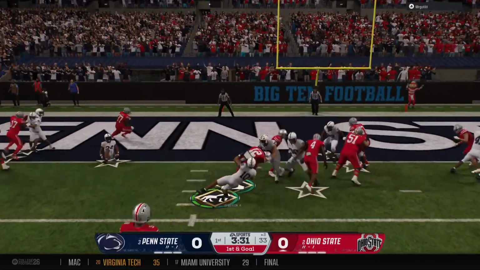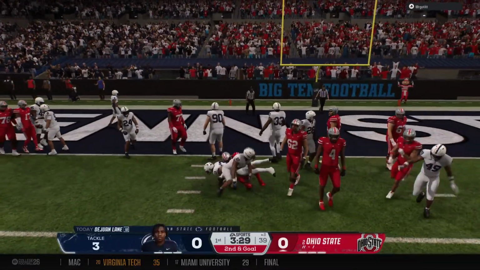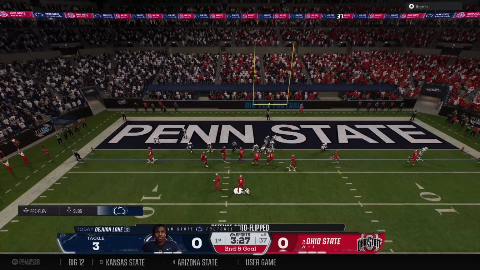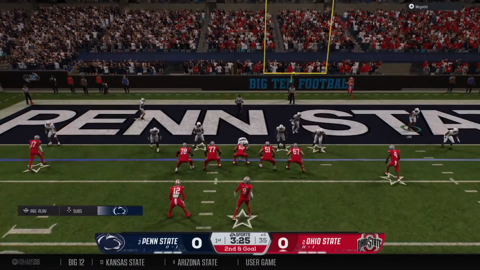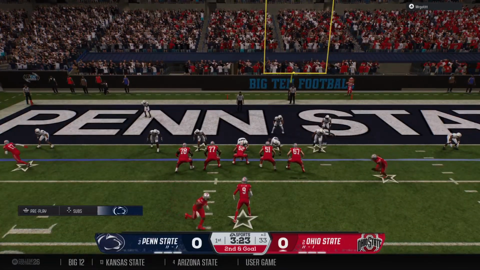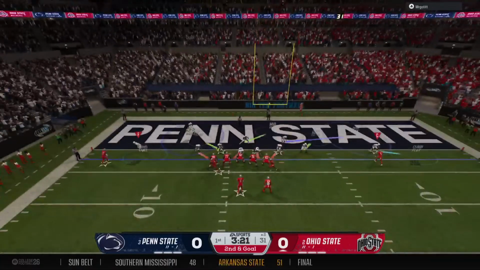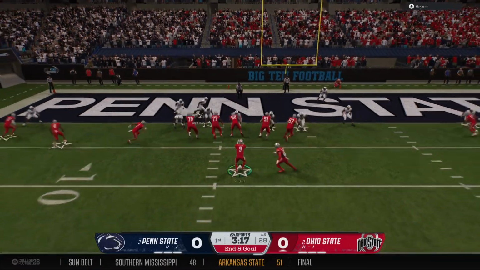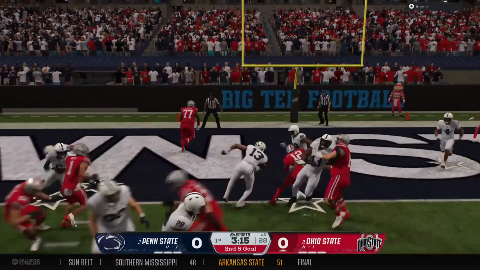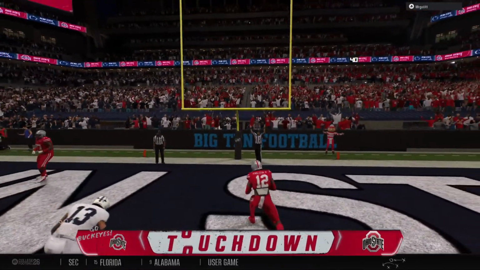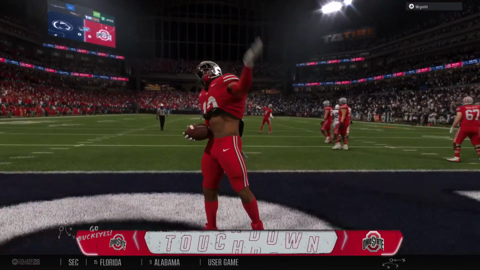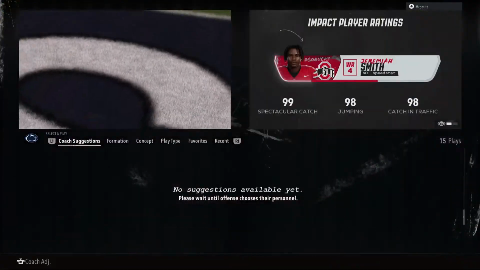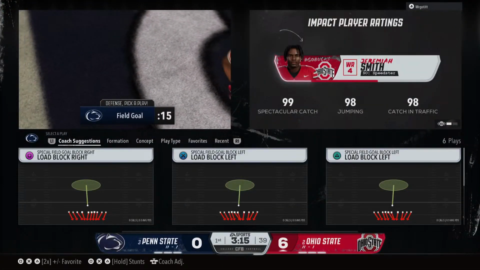Keep it on the ground on first and goal. Nothing doing there. They're still 2 yards from the end zone. Nothing on that play makes it second down and goal from the 2. On second and goal, they'll give it to him again. And he takes it in for the score. Touchdown, Ohio State. We've got a conference championship on the line here.